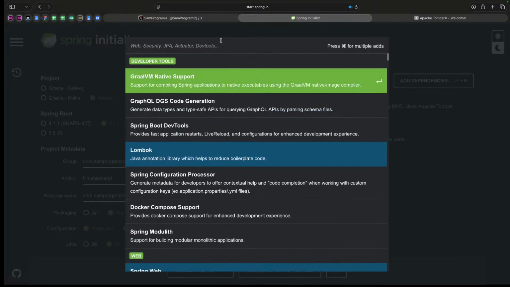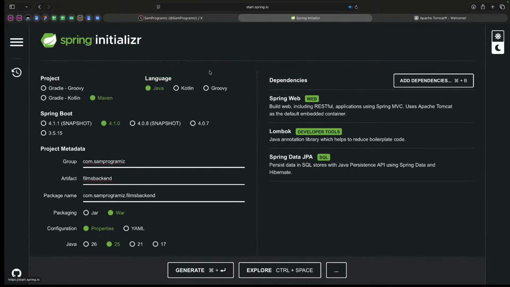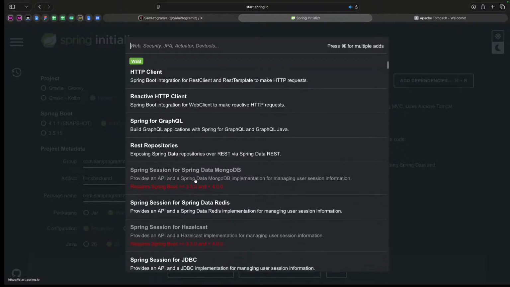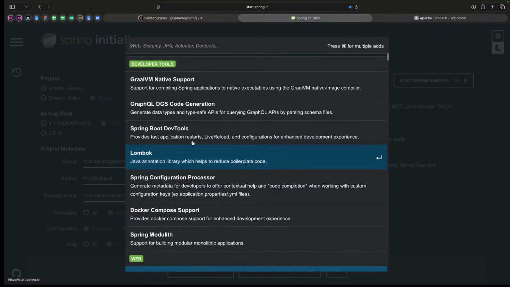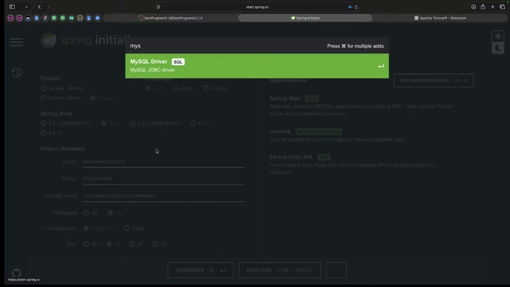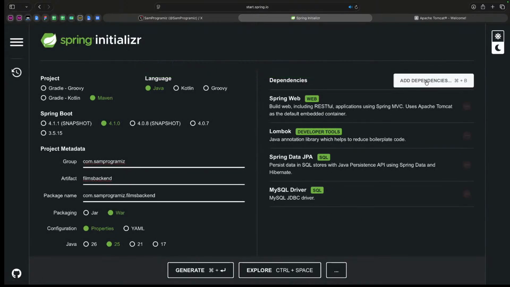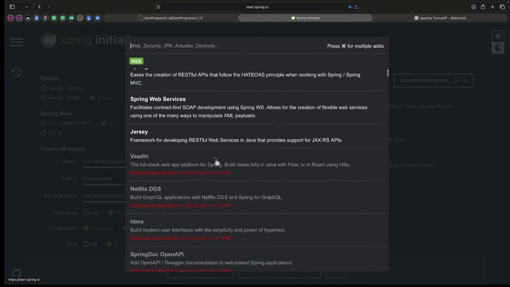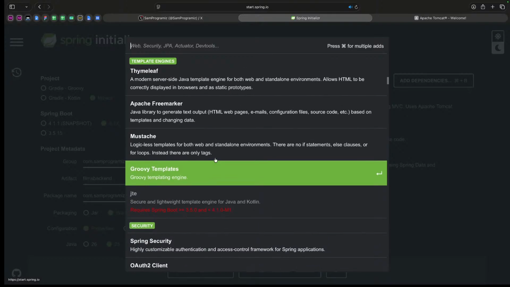Persistence is important. So we'll need to bring in Spring Data JPA. Spring Data JPA wraps around Hibernate, and Hibernate implements the Jakarta EE JPA specification. So we'll bring that along for persistence. I think we need a driver. I'll be using MySQL for persistence, so I'll need a MySQL driver for that. And I think we are good. I don't think there's anything else we need to bring in.